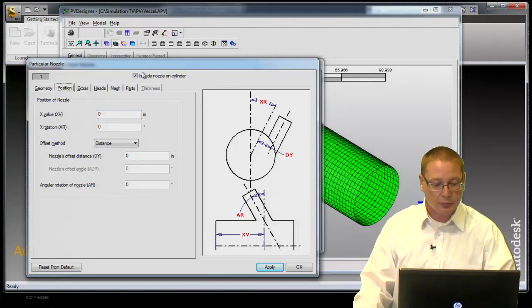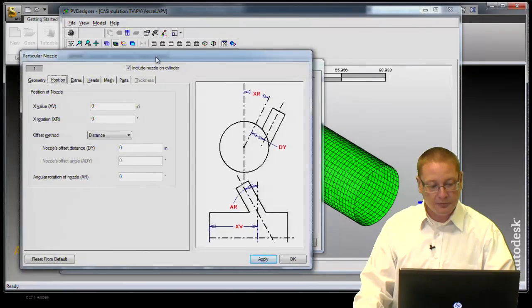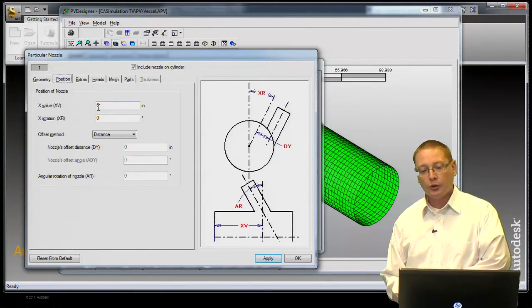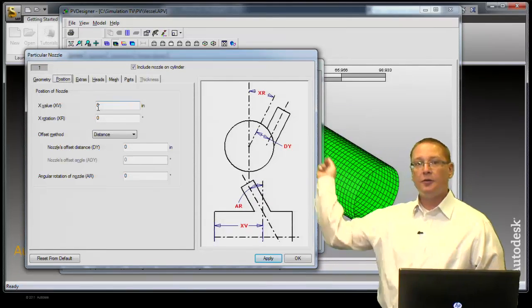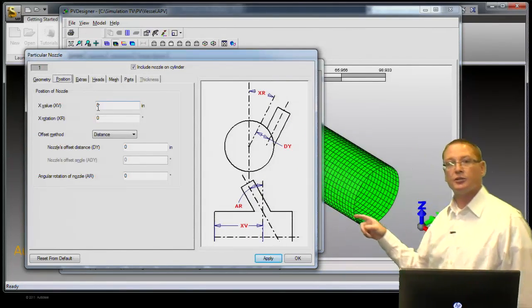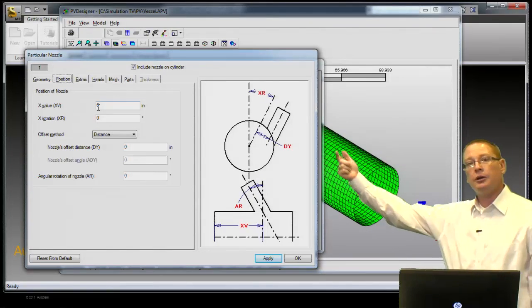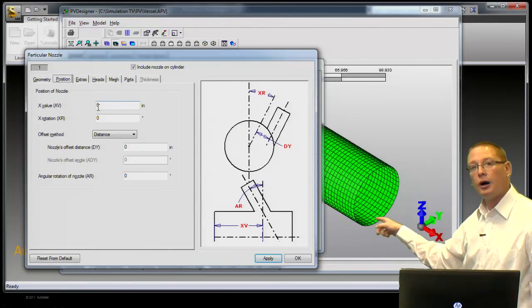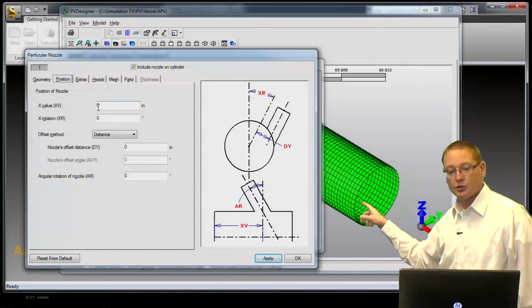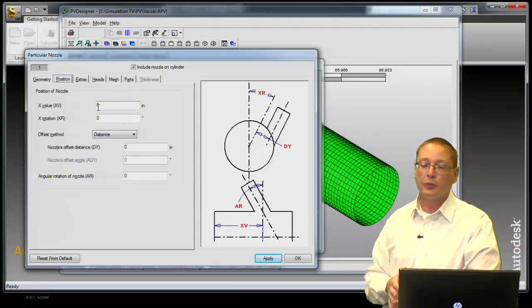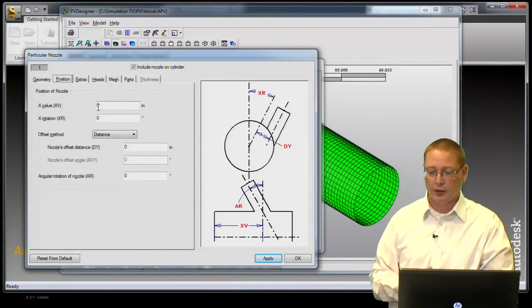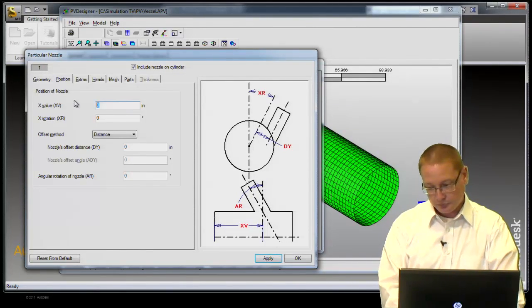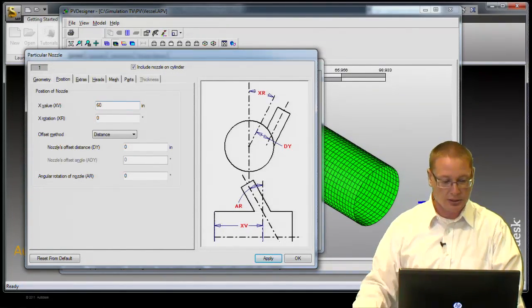On the next tab, so now I've defined its geometry, its dimensions, its size. On the next tab is my position. So I define where it is along the axis of this thing. Whenever you're doing a multiple nozzle model, the far end of the vessel in the -x direction actually begins at x equals 0, and then since I made it 120 inches, these ends of the model, these nodes out here, that would be at 120 in the x. So that gives me some indication of where I need to position my nozzle. For this one, I'm going to position it right along the middle of this model, along its axis, so 60 inches in the x value.